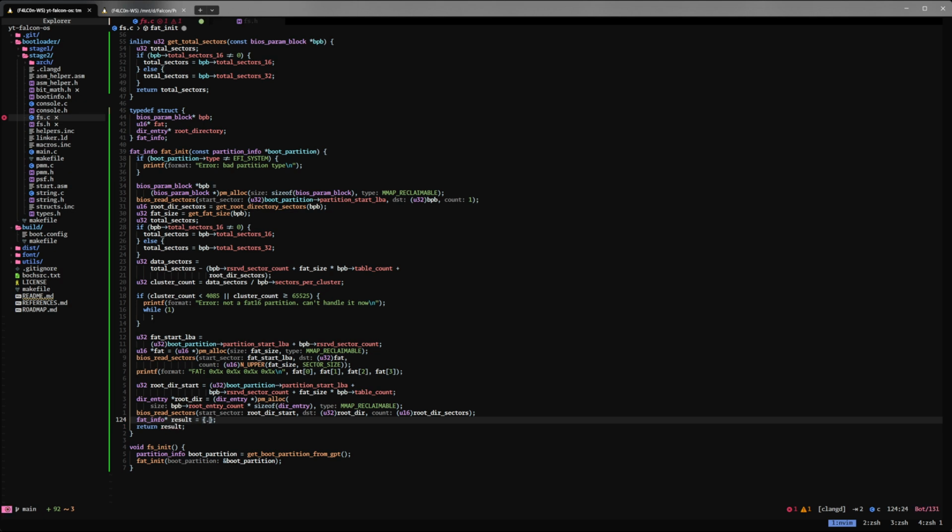Right, and here what we have is our BPB would be BPB. FAT would be FAT, and our root directory would be root there. Oh yeah, obviously this should not be a pointer.